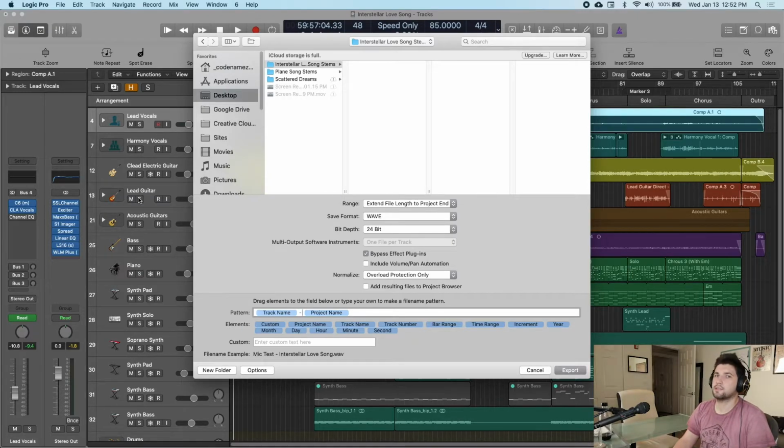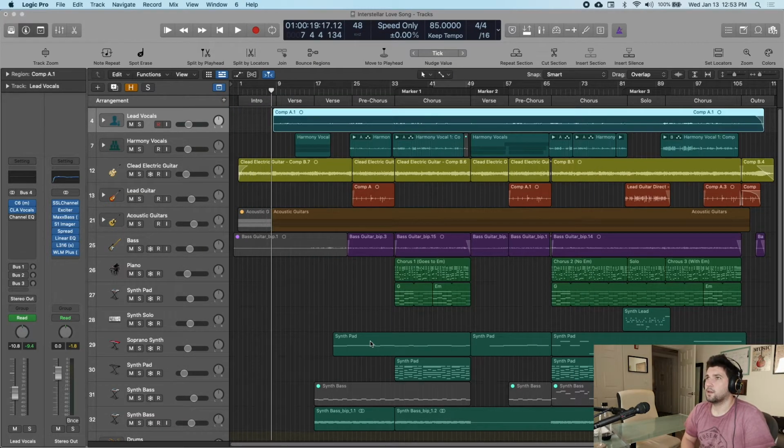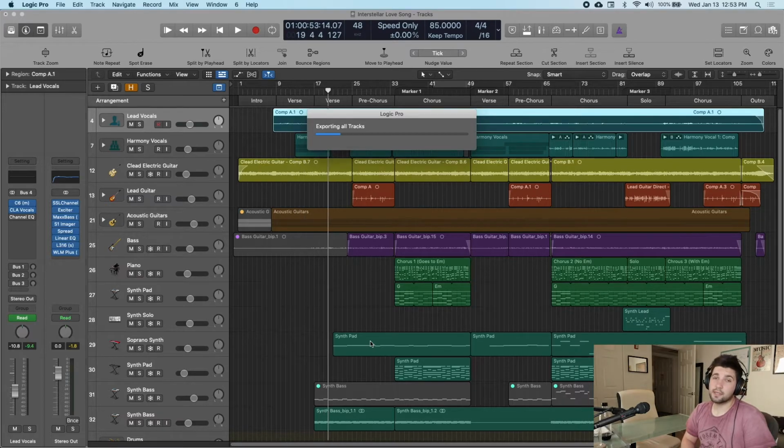That's why we go through ahead of time and we make sure that our track names make sense and don't have a bunch of garbly goop 001 underscore dash BIP. Get rid of all that stuff. Okay, do yourself a favor. All right, so I think we're about ready. We'll hit export. And this will probably take a little while depending on the size of your session and how many effects and stuff it has to render. So I'm going to let it do its thing and we'll come back in a second.